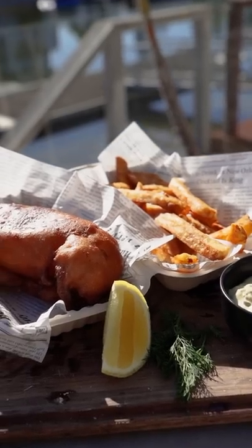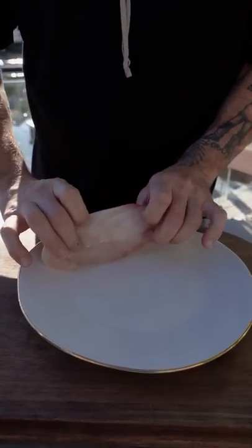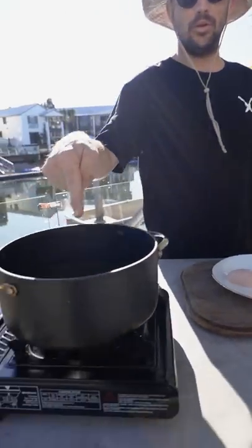But hey, we're here. What we're going to do today, guys, is make an ultimate fish and chips, right? And a nice reef cod here, Philip. Look at that nice thing. But it's all about the batter today. This batter is very important. I'm gonna show you the best way of doing it. I'm gonna make the most crunchiest deep fried fish. We've got some vegetable oil over here.